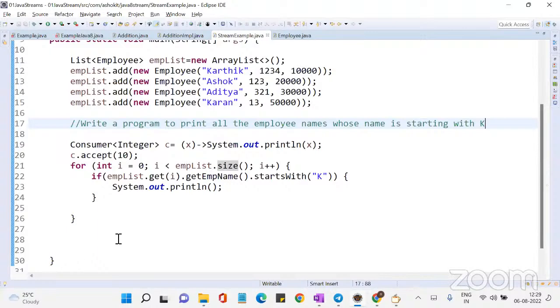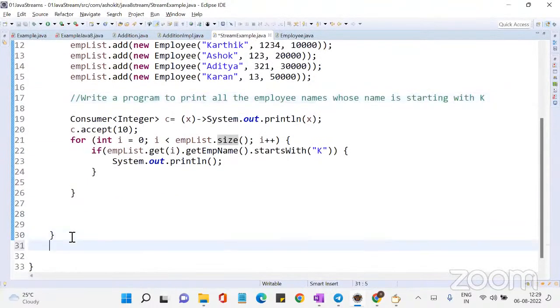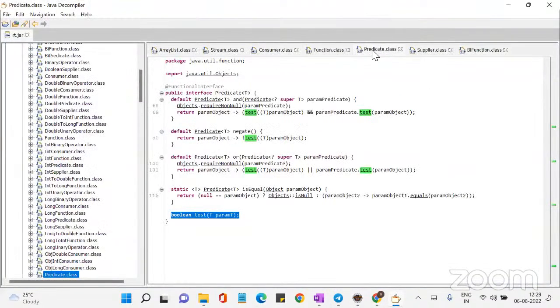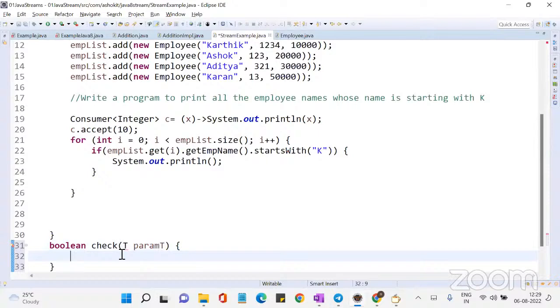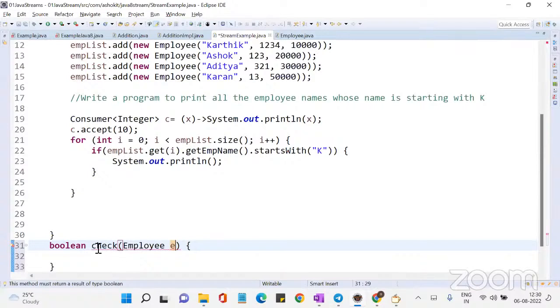What I will do here is create one method. Now I'm writing one method.